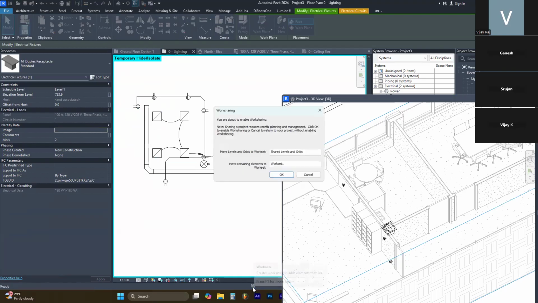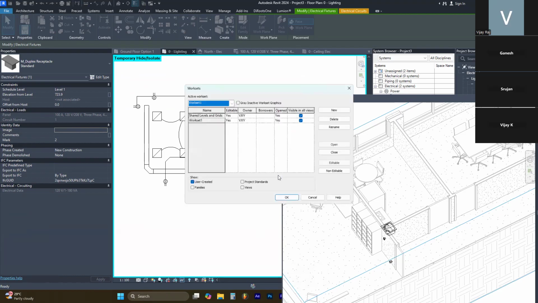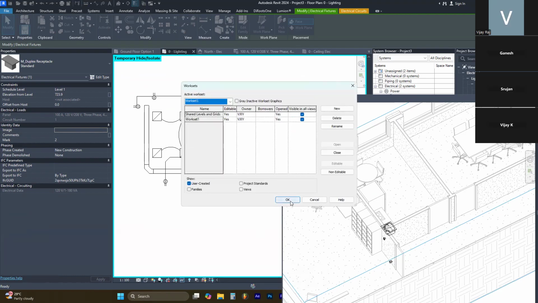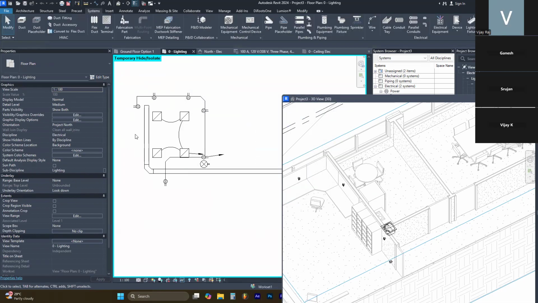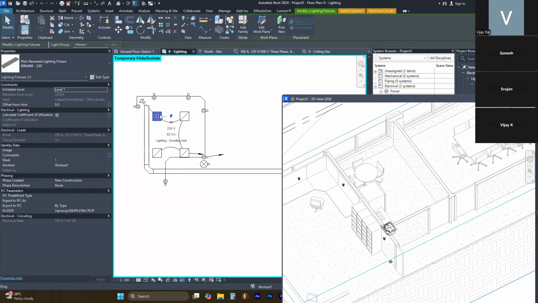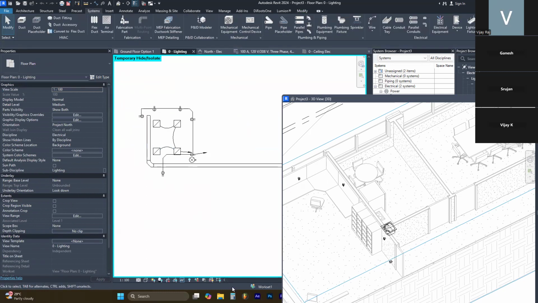First we have to create at least one workset to get workset here in the properties, which I will add in one workset. Let me try how we get our workset here. At least try adding one workset, then it will become visible here.